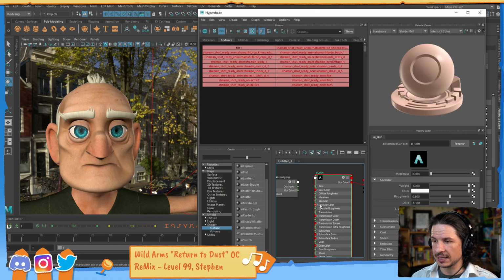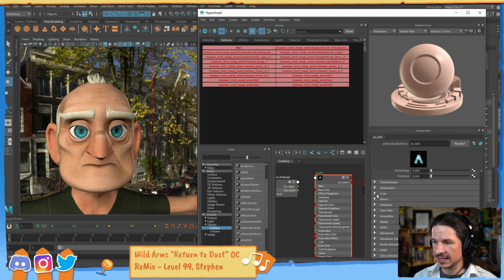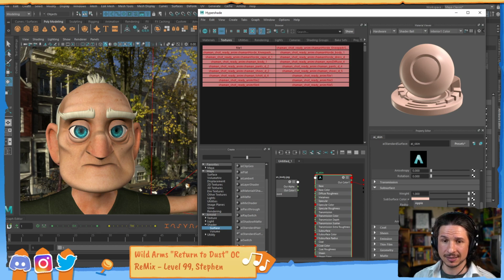What I need to do is connect that not into the color of the attribute. With skin, you need to go to subsurface, and you want to put it into the subsurface color right here, which you can actually see has a few different presets. Skim milk, or milk in general, has subsurface scattering.